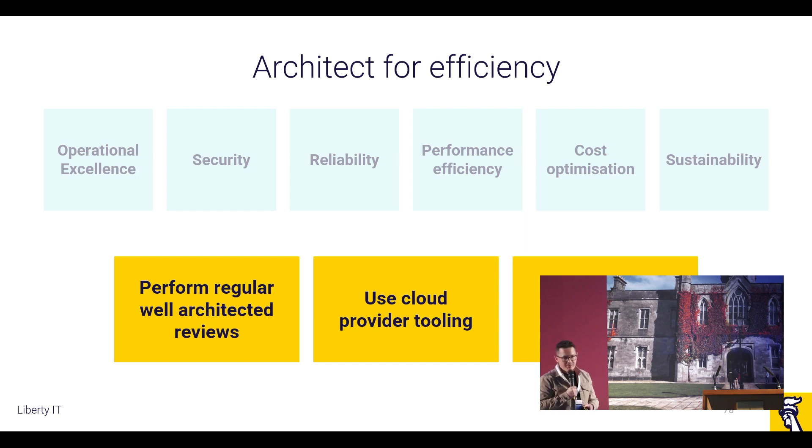Be cloud native. The majority of people in this room will agree that cloud native is a pretty easy way to architect for efficiency, because — as was mentioned earlier — a 12-factor application: if you build an application in such a way that it is resistant and tolerable to being shut down, and can be scaled upwards and downwards based on demand, then you have full control of the parameters in which you can deploy these applications.